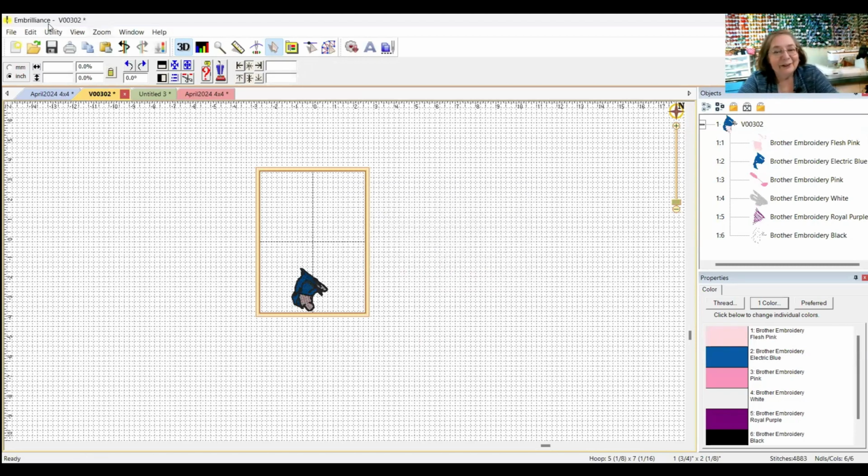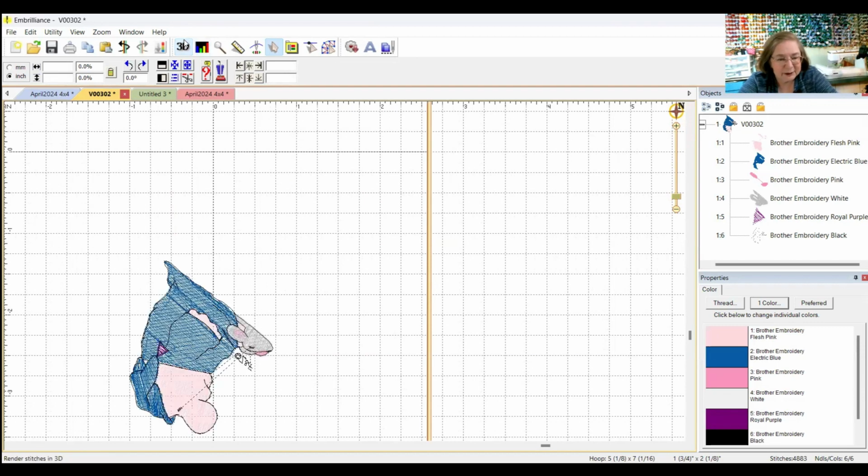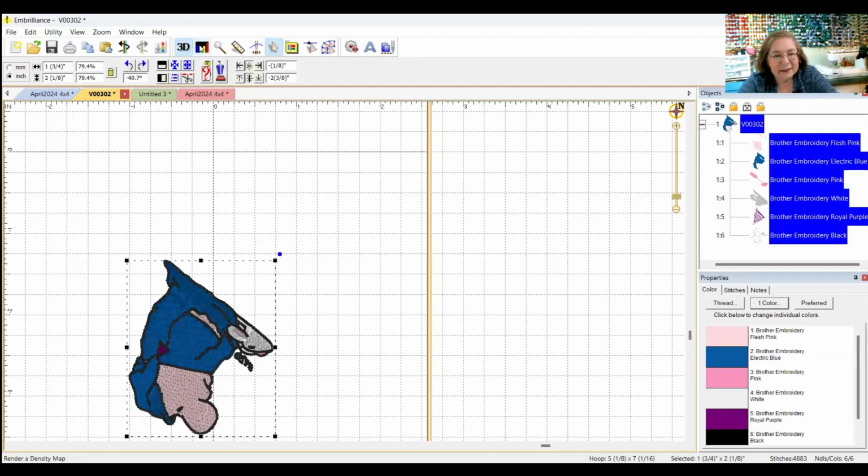I've had enough trouble. Okay, and then of course you have all these icons, and they're going to change depending on what software you have. All of them have the new, the open, the save, the print, copy, paste, undo, redo, and color sort. I think they all have 3D and the density map. 3D just changes how thick the imprint is on your screen. If I turn the 3D off, you see stitches, which you may want to look at sometimes. They all have the density wire.